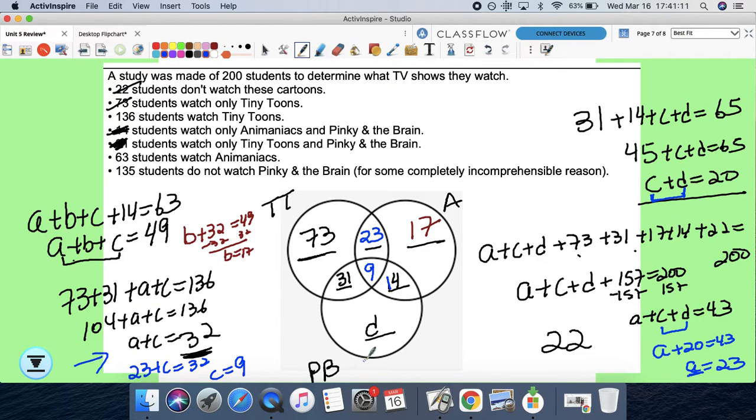And I need one where C equals 9, so I can come back to this one over here, change that C and make it into a 9. So now I have 9 plus D equals 20, subtract 9 from each side, and D equals 11. And then the last one over here, D equals 11. Okay? Yeah, it's a lot of work, but it's nice. So these are really nice problems.